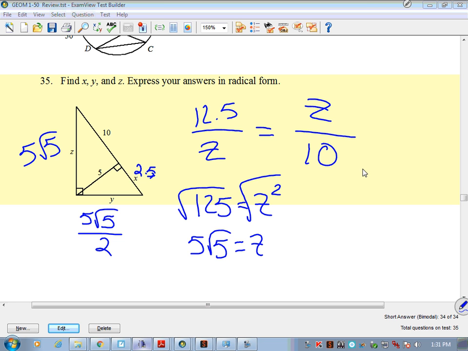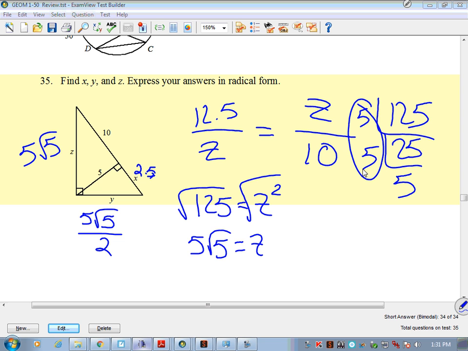Just so you're seeing that done, we would break it down like this, 5 and 25, 5 and 5, and because it's the square root, we can only take 2, so that's how I get 5 here, and this guy stays right there. So I get 5 radical 5 for z. That's all of that. That comes from lesson 50, like I said, if you want the geometric mean.